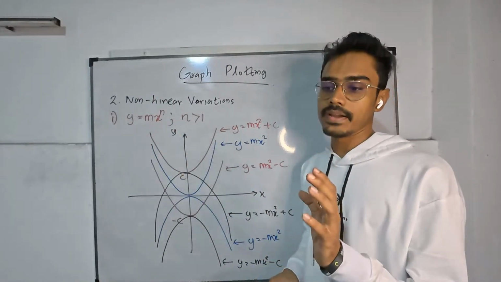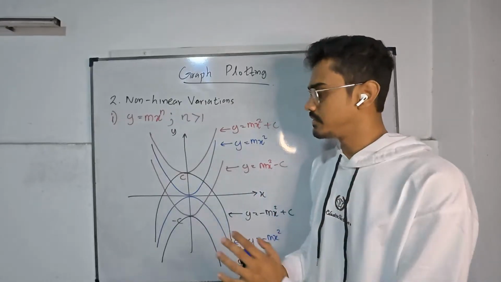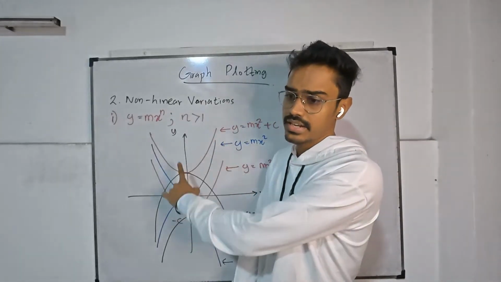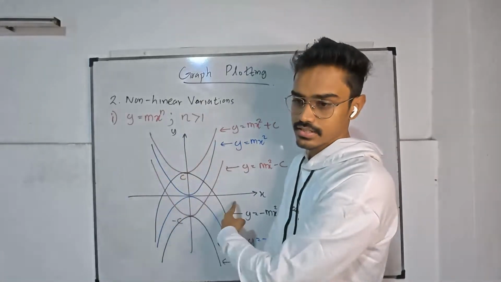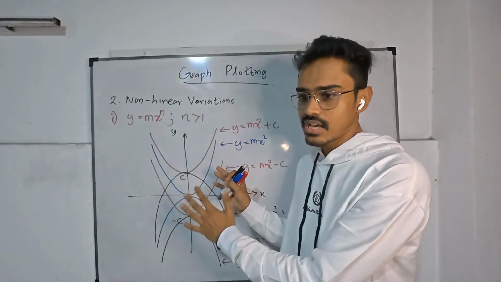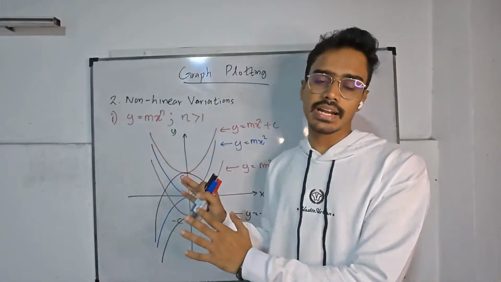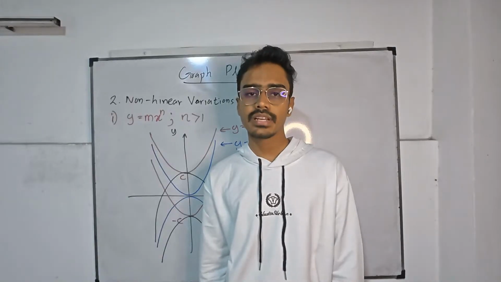But I'm repeating again, for 95% of A-level physics questions, we will only need to know the variation in the first quadrant. First quadrant means here, between positive values of x and y. So therefore, after this, I'll summarize this. The reason to draw the entire graph is for you to see the full shape of the graph, right?